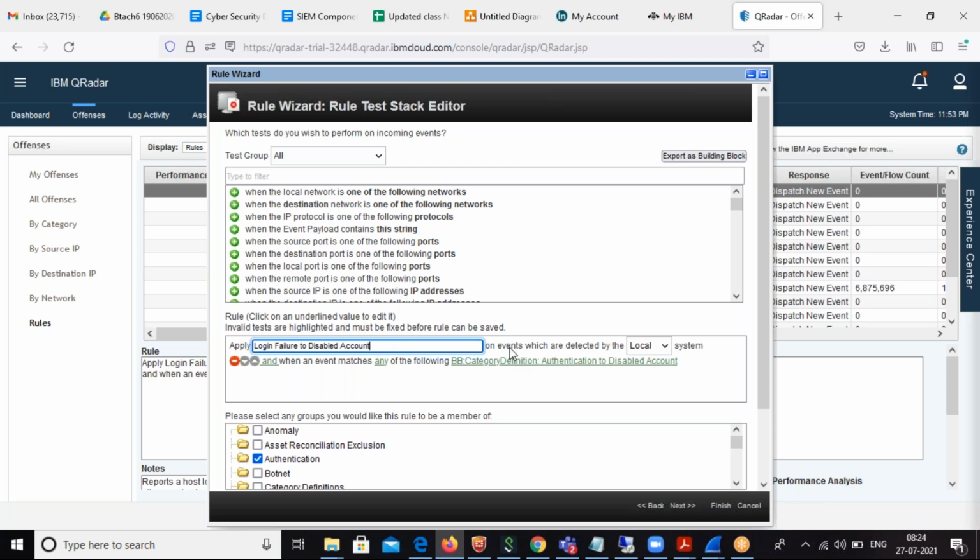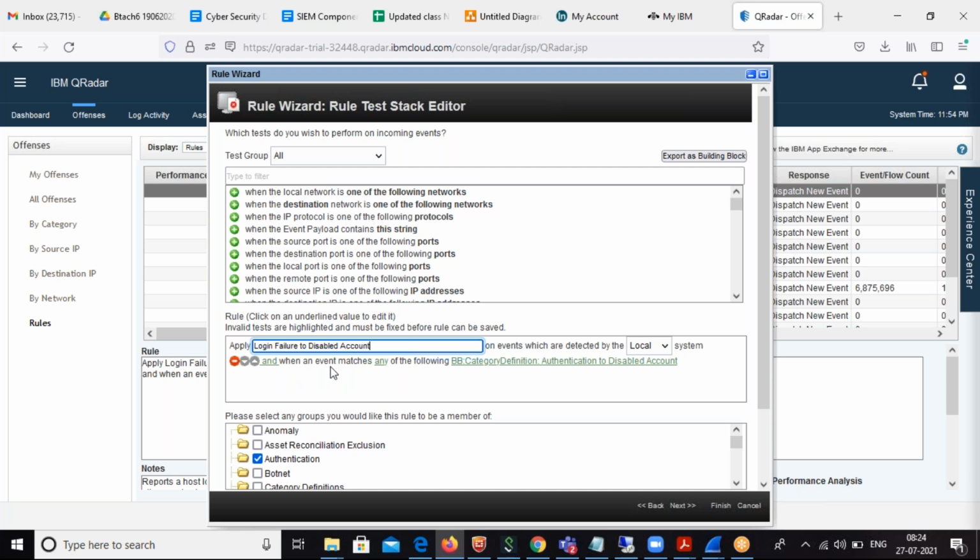On events, whatever events are coming from different types of systems, Windows or maybe Linux and so on. On events which are detected by the local system or global: if your office is in a single location it is local, with multiple locations it is global.